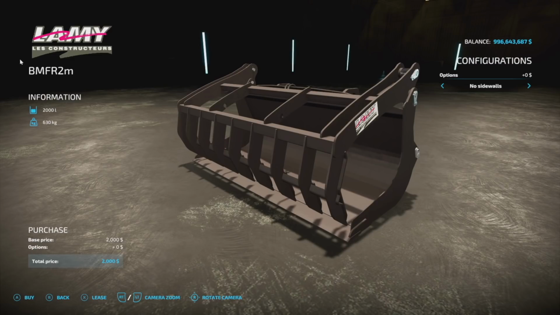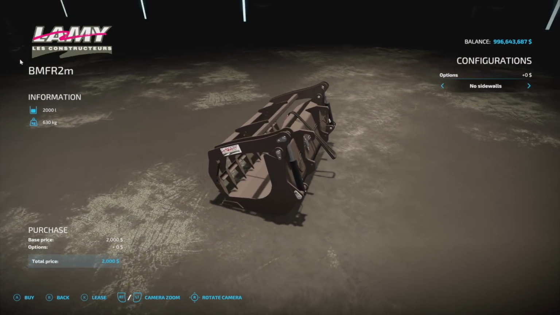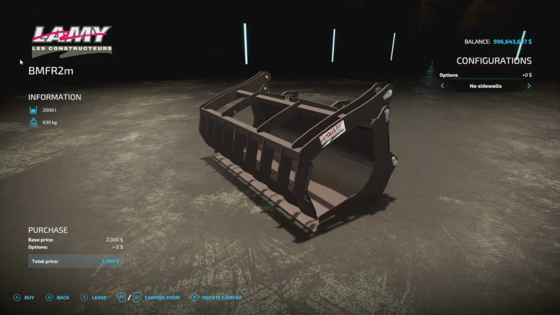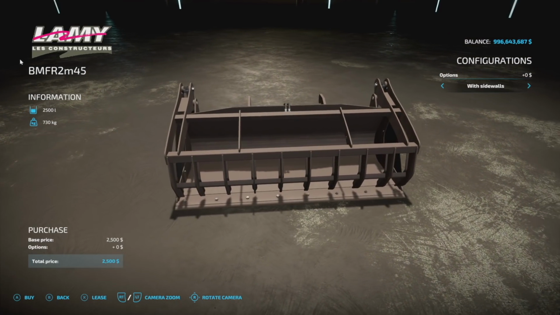And your only other new mod for PC and Mac players today is the BMF R2 Grapple bucket. I love saying that word. These are reused for telehandlers. We've got a no sidewall. We got a front blade with sidewall. You got with sidewall. And back into standard again. Holds 2,000 liters of your standard forage crops, and then we've got a 2,500 liter version as well.